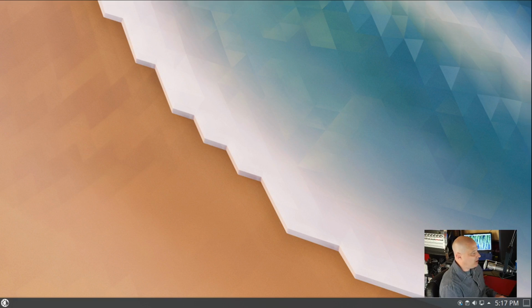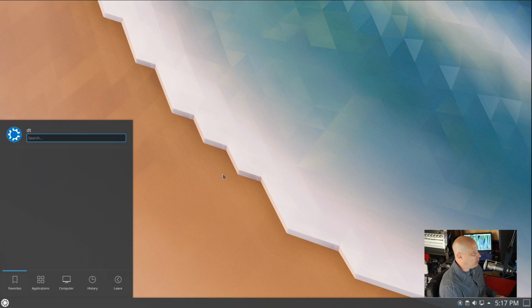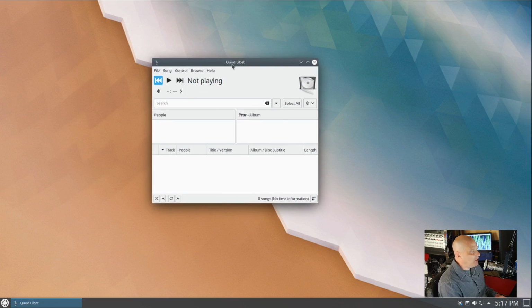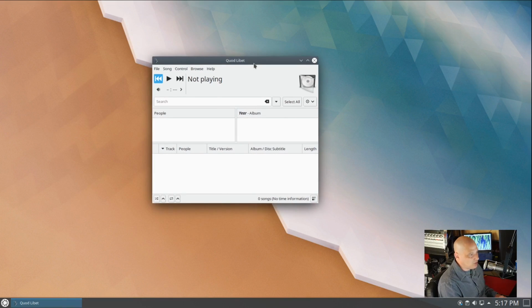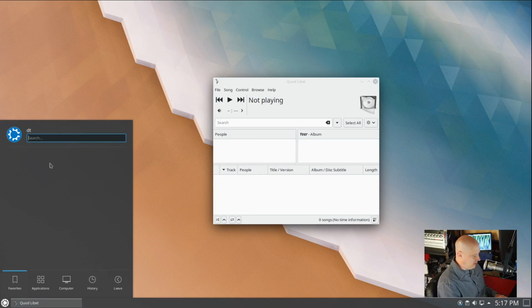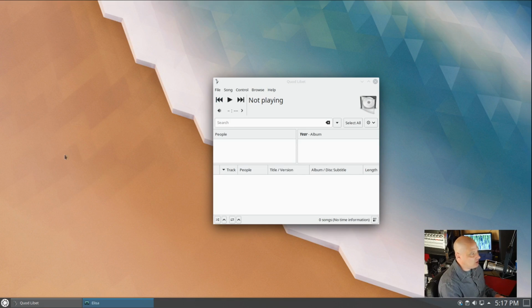One thing that I wanted to check out with the latest version of Kubuntu is what do GTK apps look like inside Kubuntu, because sometimes GTK apps are a second-class citizen inside a KDE distro, and I installed a GTK music player that I know of called Quod Libet. And I just wanted to see how the theming looks, and you know what, the theming looks perfect. It looks like it is a native KDE Plasma application. It looks just as good as the default KDE music player that is in here, which is Elisa.